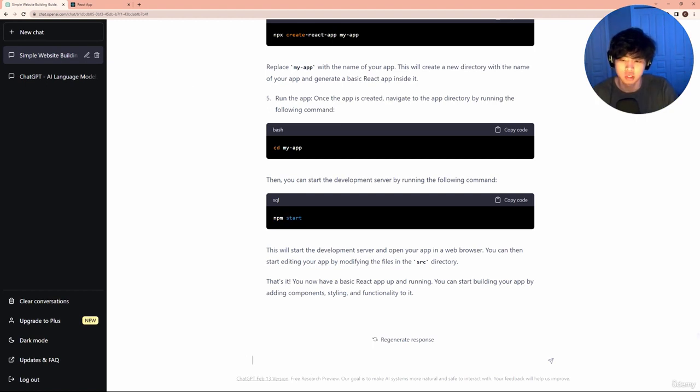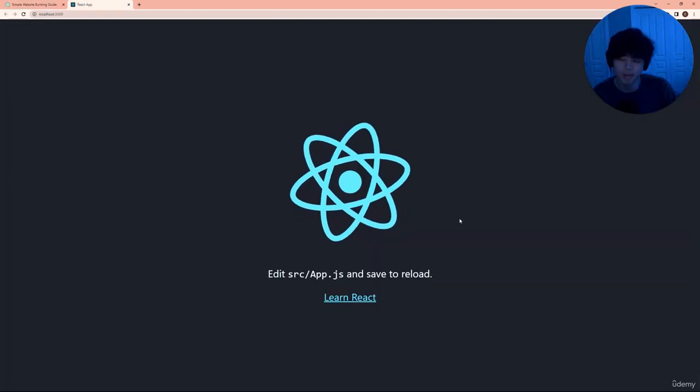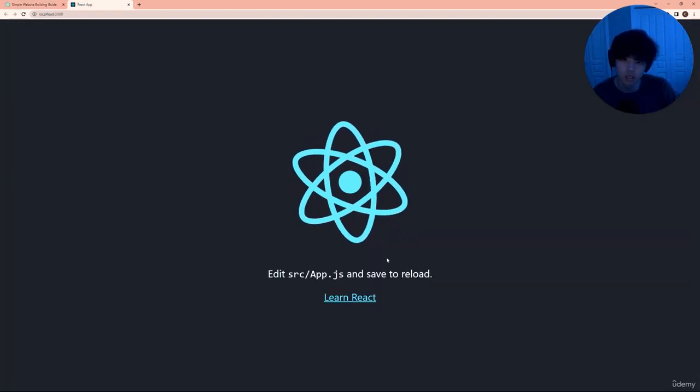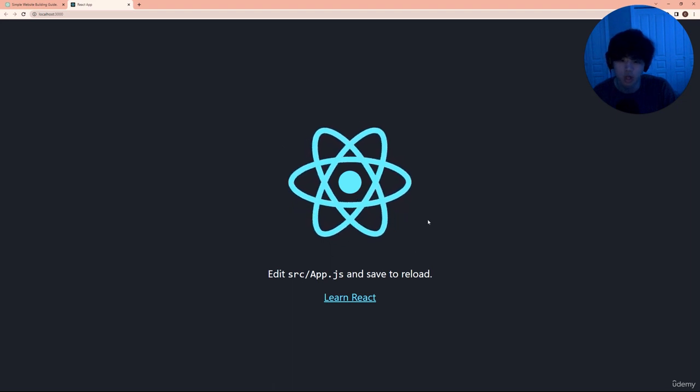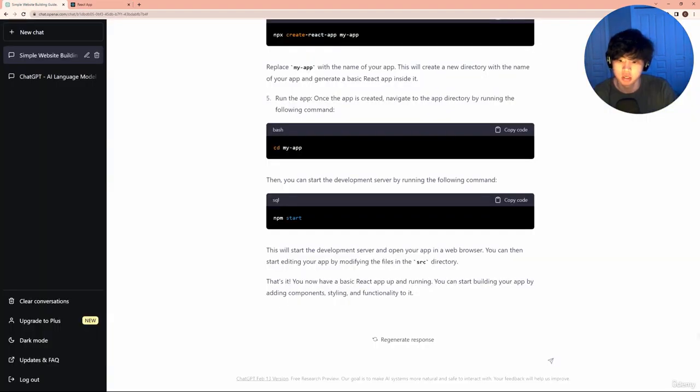So let's actually use React in the way that it was kind of created for, which is that this sort of web app can update its DOM, or document object model, in response to changes in state. So could you help me add a button that shows the number of times it's pressed to my React app?